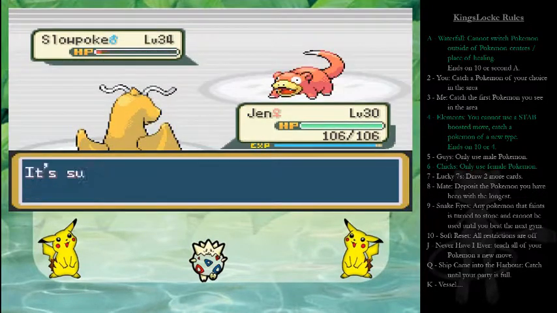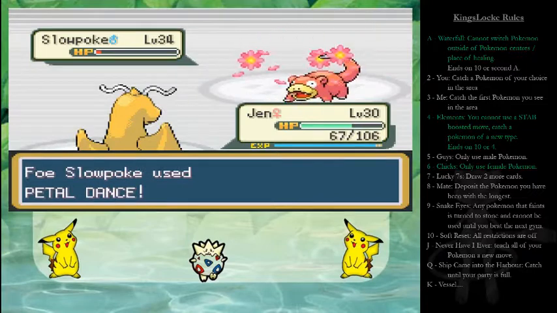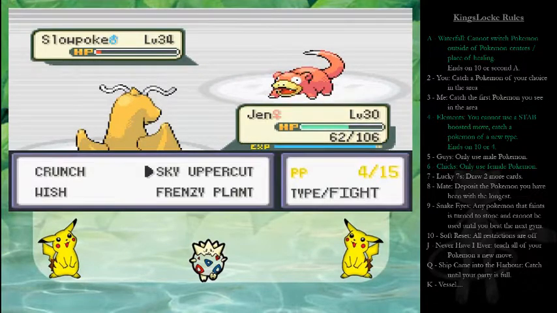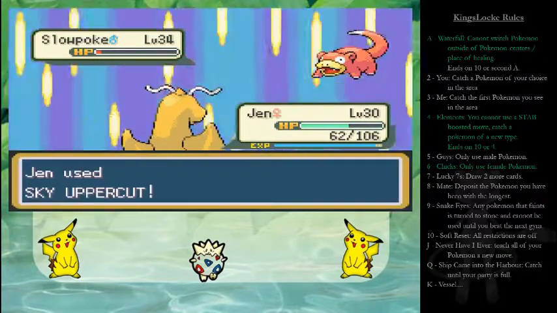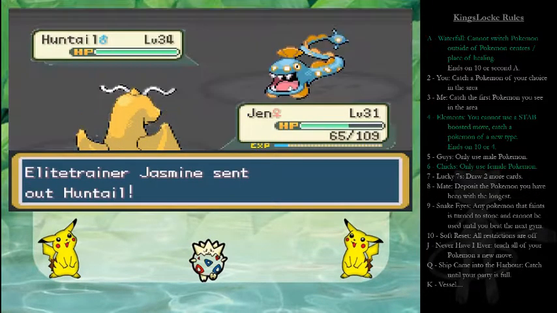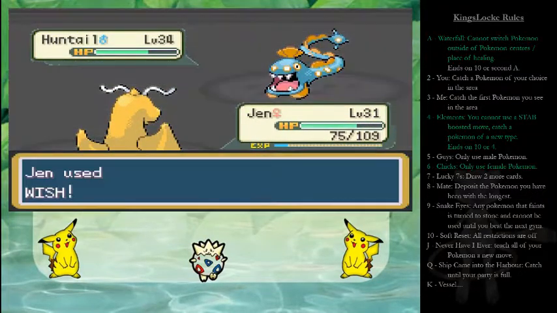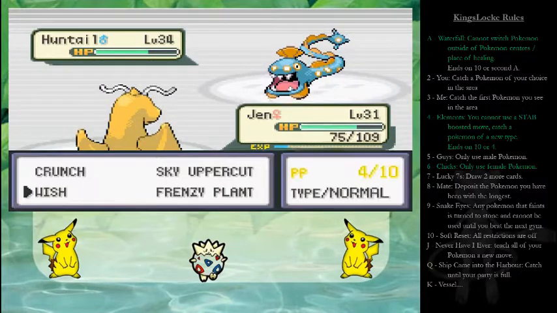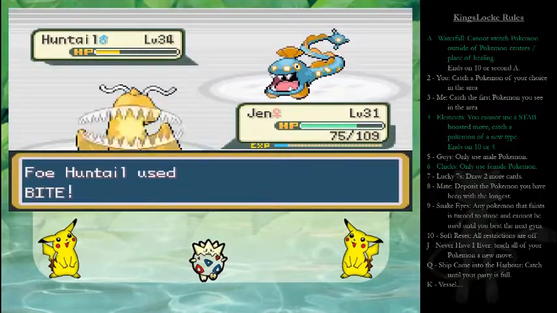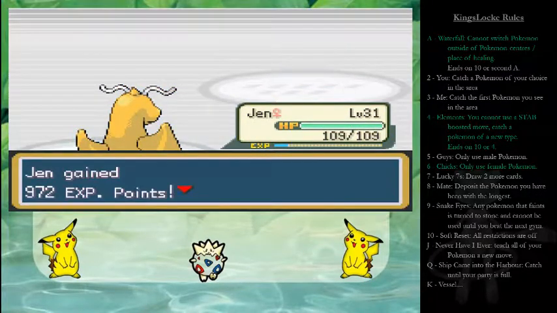Let's just Frenzy Plant this thing. That is not nearly as much damage as I thought it would do. So we'll need to wish now. And then, because it's the only thing we've got left, yep, just keep punching. It's all we can really hope for right now. Let's wish again. Punch again. And punch again. And we're nearly out of PP.